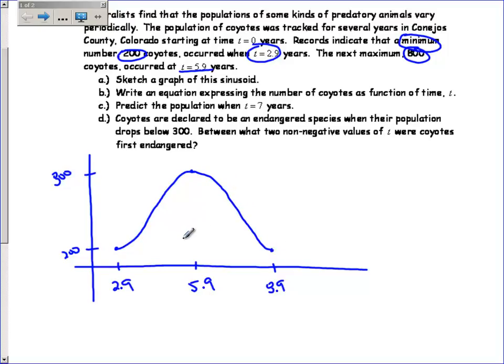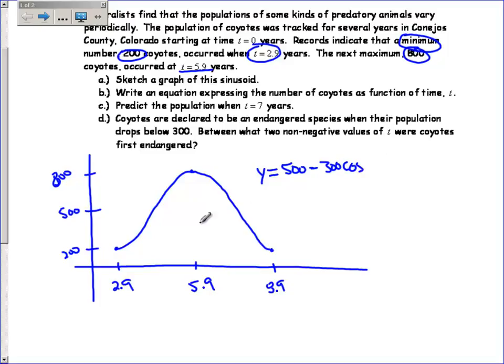And what we want to do is write the equation from here. So we can find our middle. Of course, the middle from there, 200 to 800, is 200 plus 800 divided by 2, or 500. I'm going to call this a negative cosine graph, so I'm going to focus my eyes right here at this 2.9, 200, and I will have y equals sinusoidal axis minus the amplitude. It's minus the amplitude because I'm going to do a negative cosine graph.